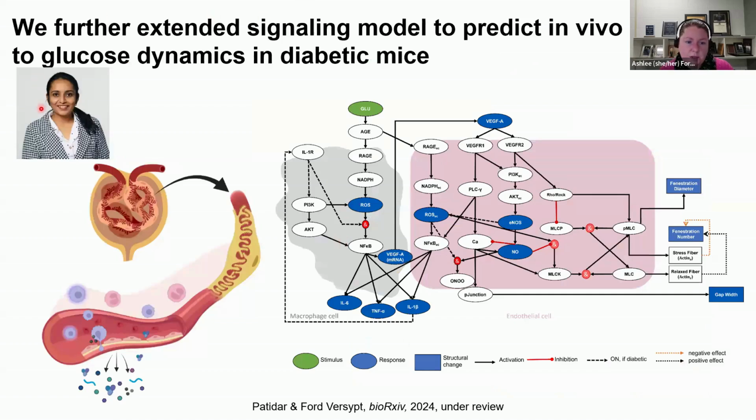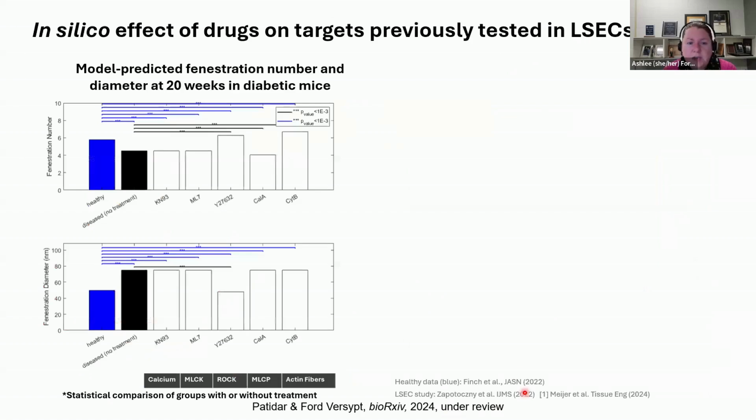And then most recently, Krutika extended this work to in vivo, where we thought about how the spacing between these cells changes in disease, and been able to predict in vivo responses to different glucose dynamics in diabetic mice. So this is a separate preprint that's also under review now. And she explored in silico effects on these two main tissue outcomes. What's the spacing between the endothelial cells, and how big those gaps are, and looked at different kinds of treatment options and what would be the outcomes from that in diabetic mice.